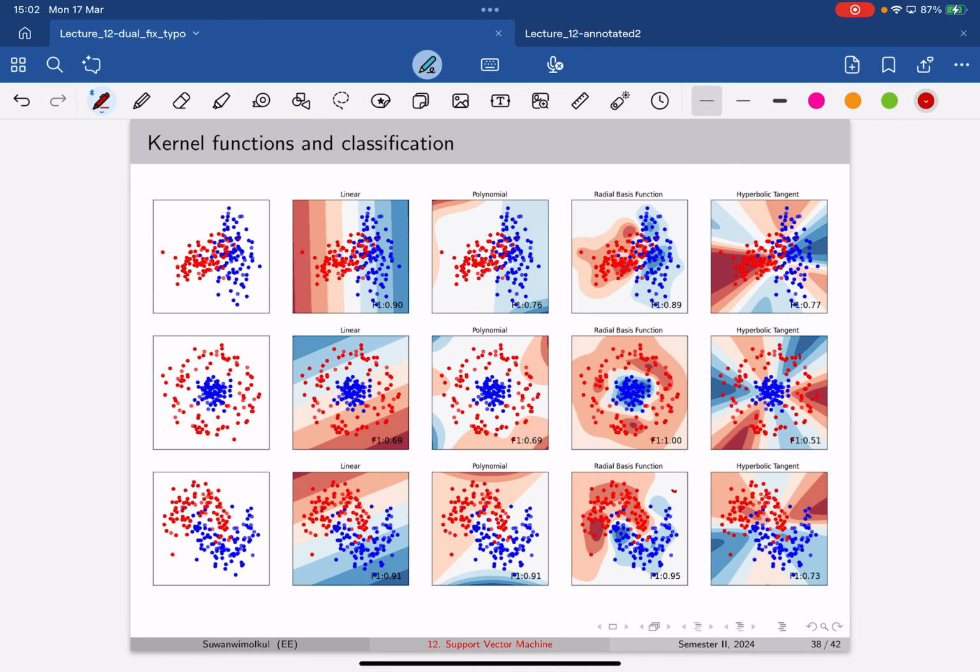And the rest is just examples of how you can tune the hyperparameters and what it might look like. As you can see here, whatever shape your data distribution was, the radial basis function happened to be the one that gives you probably the best possible mapping, because it's quite flexible in terms of the function. But of course, polynomial is another kernel that people normally use as well.